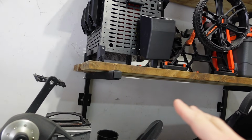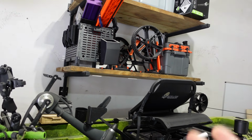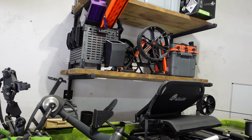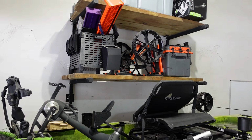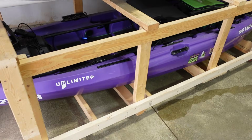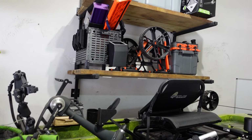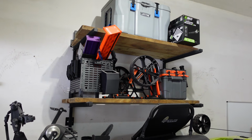These are some pretty high quality wall mount kayak racks, actually. I've converted them to a shelf for the time being, just to store the extra stuff because I don't have 3 or 4 kayaks at the moment. There was a time last year where we had 4 kayaks in this garage. So it was like New Canoe, Native Tight Necks, Crescent, Shoaly, and then my other Old Town. And I had the Old Town and the Shoaly stored up on that, and it held up really well.